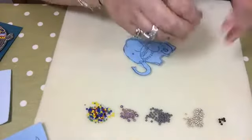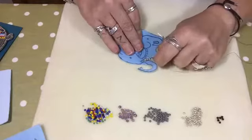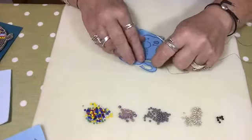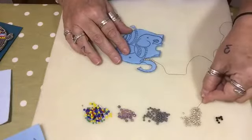Which beads to use, so it's very good to see which ones you're using. You can mix them about yourself if you want, but bear in mind that if you are using a bead that there's not as many of, you don't want to run out unless you can get down the shop and get some more.